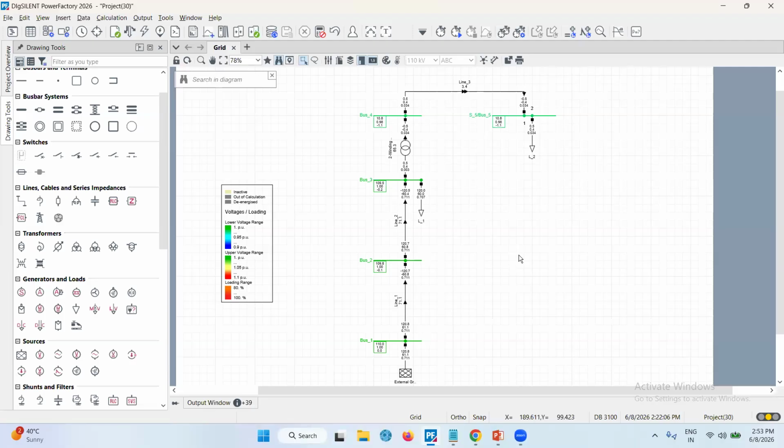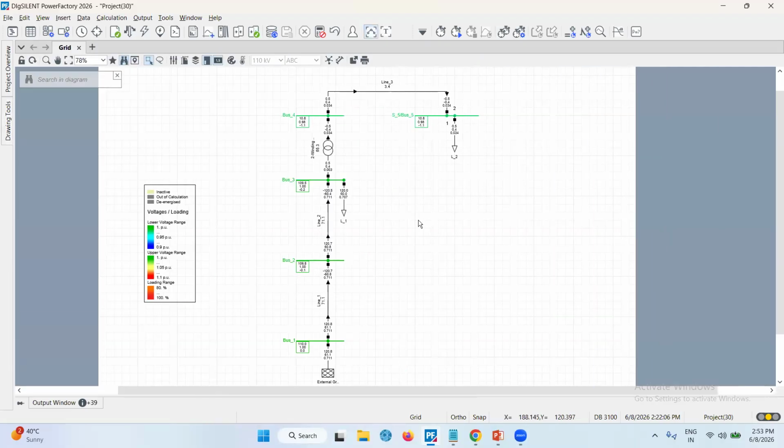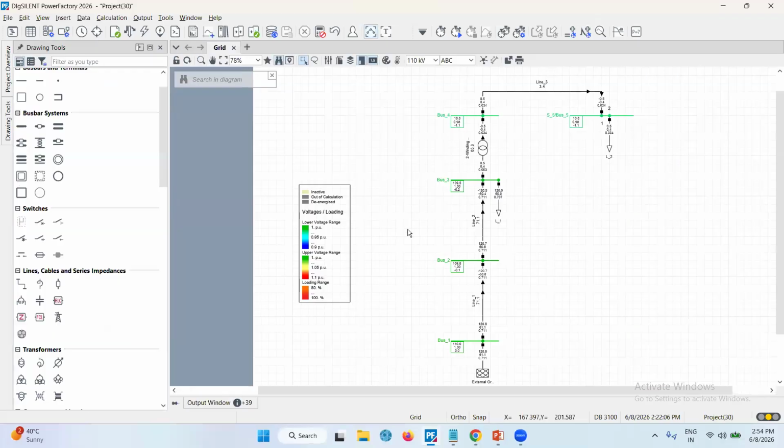And one thing which you need to observe here: the color of this bus bar is lighter compared to this one. Okay, so the voltage of this bus bar is varying compared to this. Sometimes it will indicate through blue color, yellow color. So it depends on which range the voltage comes over your bus bar. So that will appear.